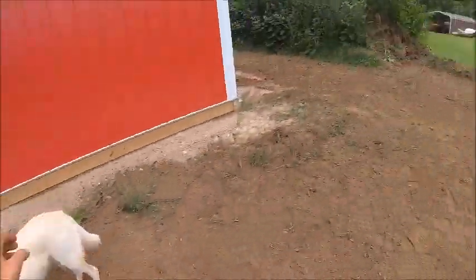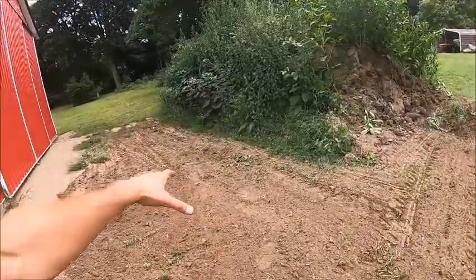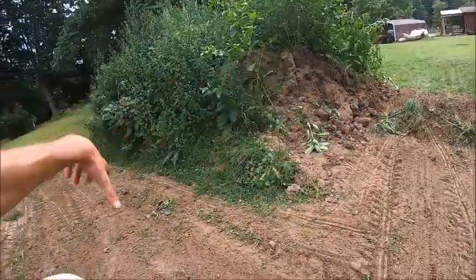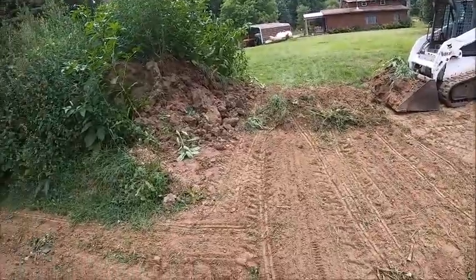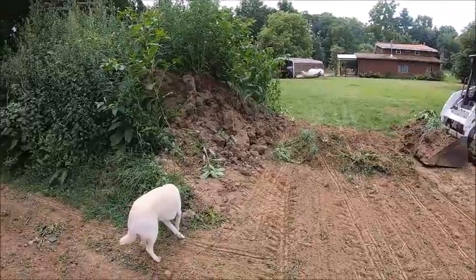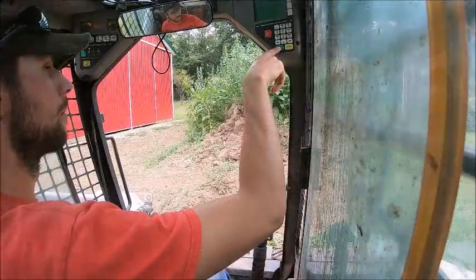Anyway, I've got to put a little bit more dirt back in here, I think, but I'm going to wait till I get the pile out of the way. Then I'll run the disc over all this and we'll level this back out. Actually, I might go in real quick and get some lunch, because it's about that time. So I'm going to go get some lunch and then we'll come out and start hauling dirt.